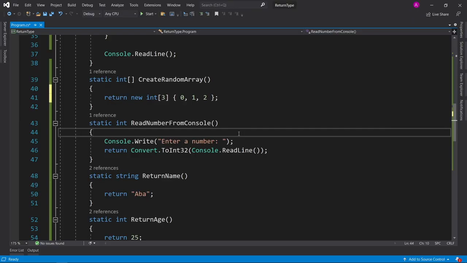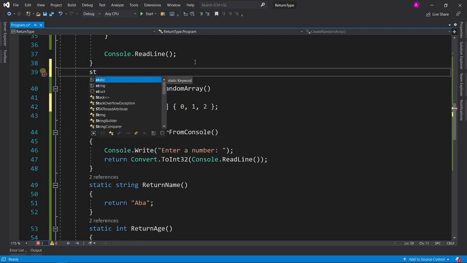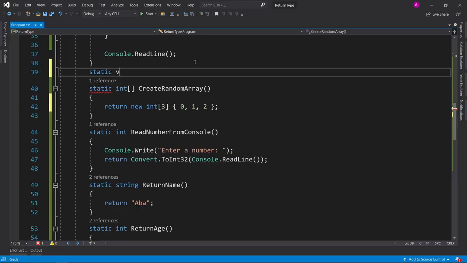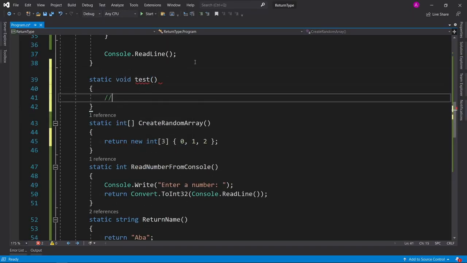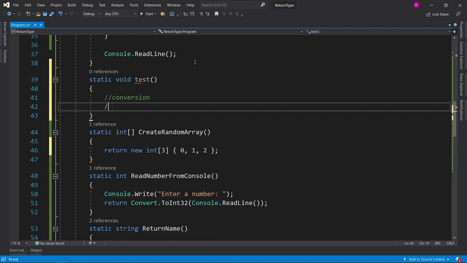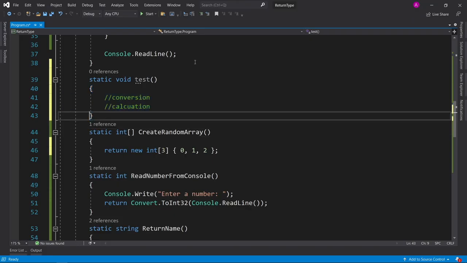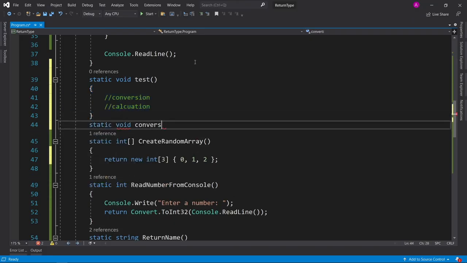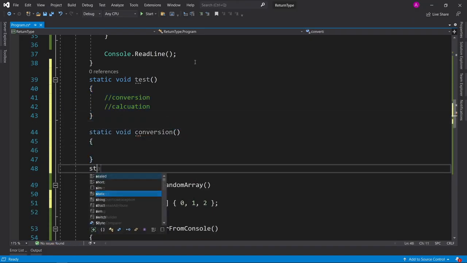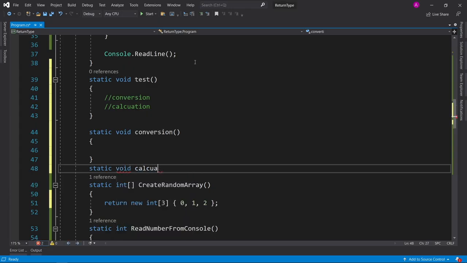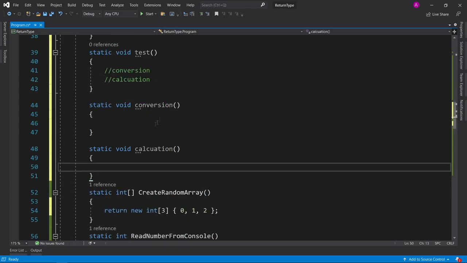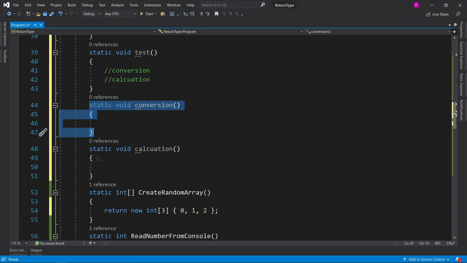If you wanted to have a calculation on its own, then you can't do that if both functions do the same thing. For example, you could have a static, and it just could be something, let's just call it void, and it could just be Test, for example. And if you had the conversion here, and then if you had the calculation in here, then you need to split this up into two different functions. You want to have static void Conversion, and static void Calculation. If you wanted to use conversion or calculation separately, you can't because now it's in this pair together.